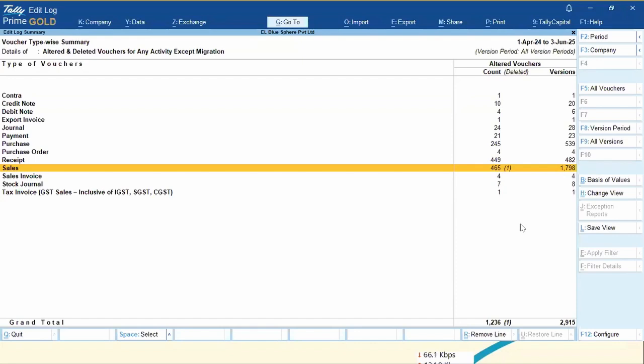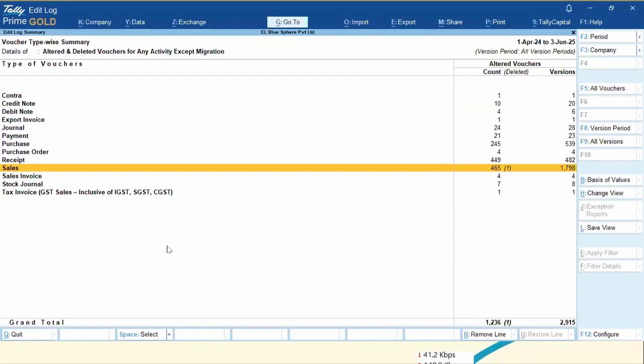We are showing it to you to make this screen clutter free. Instead of giving you the entire list of vouchers and all the modifications, necessary or unnecessary, we are showing you only the necessary part. It is up to you. If you want to see all the detail, you can see that also, and I'll help you navigate to that level as well.